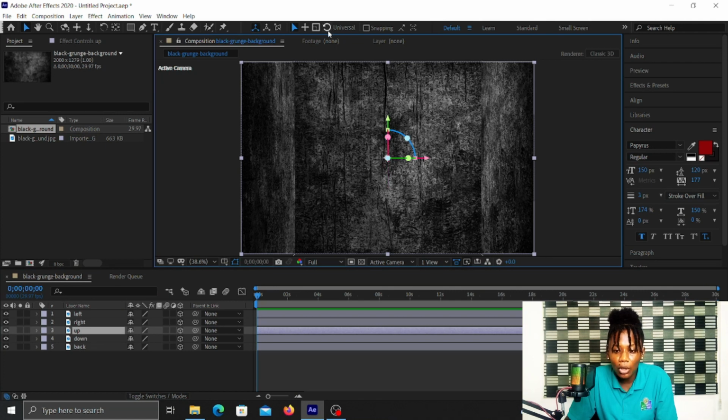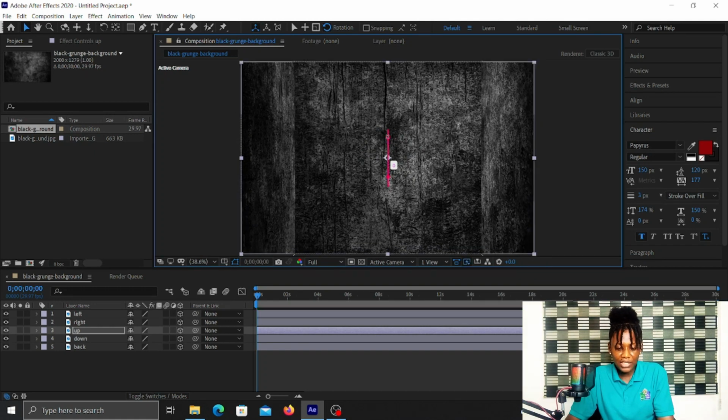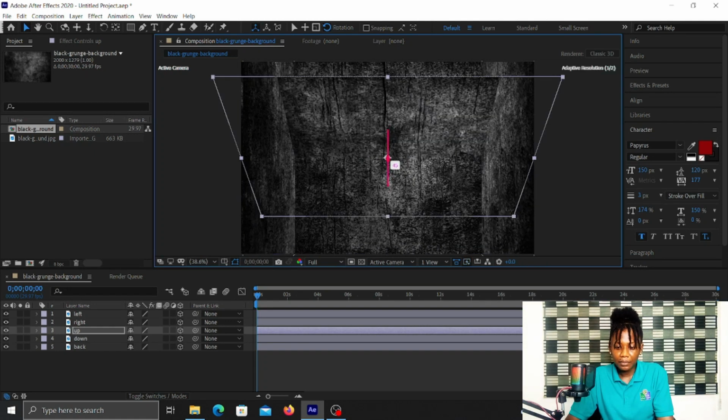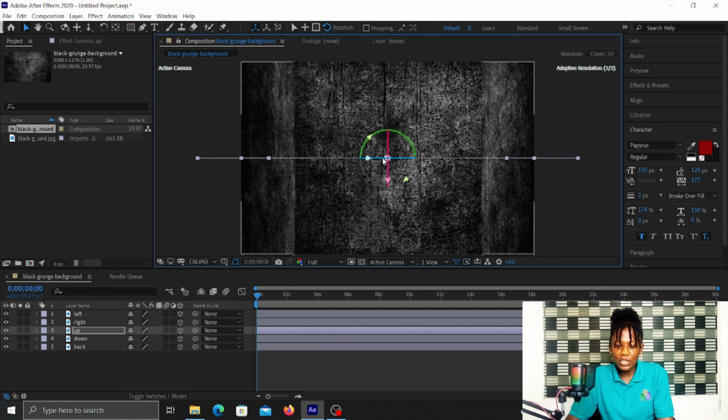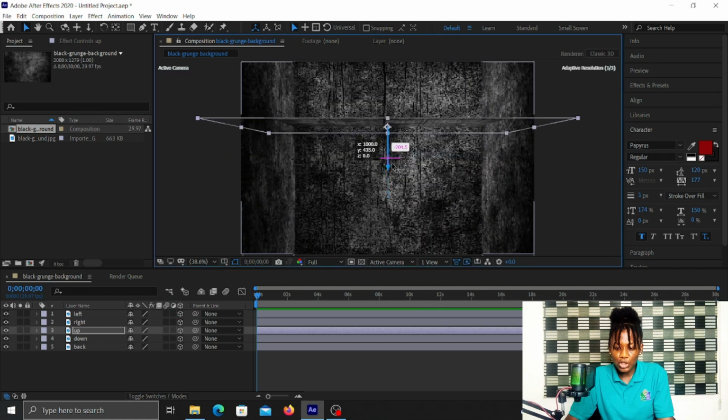You click on your rotation, please don't forget, and then the red line. We are no more dealing with the green line, we are dealing with the red line. So you click on the red line. You can see that it's already shifted. So you press your shift key, release your hand, go to the universal tool, and you push it up.